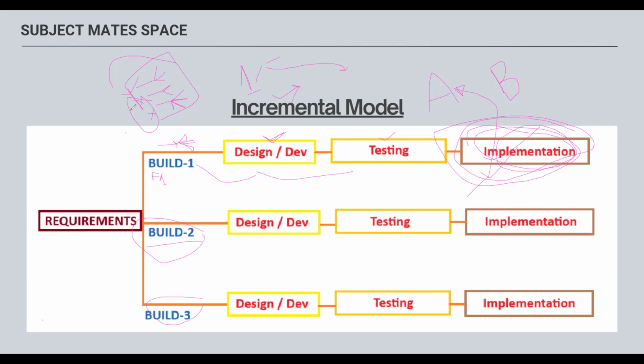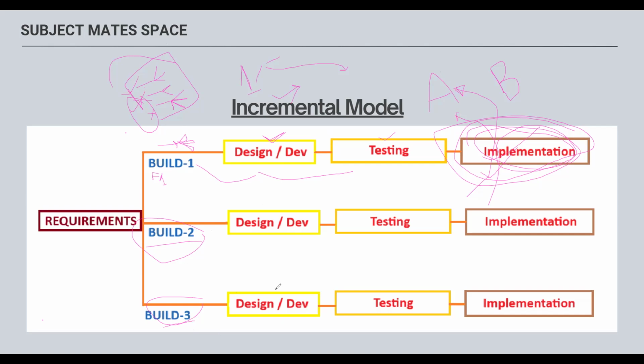Means we are going to start with the second feature. And once the second feature is done with development and testing, we are going to push the second feature to A. Again, he will check. Again, he will come back with the requirements. Again, we are going to do the requirements. And again, we are going to push it. And next comes the third phase, the third feature.